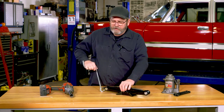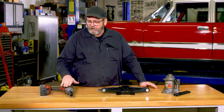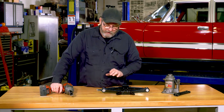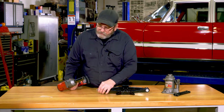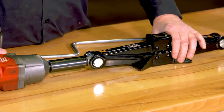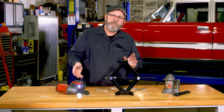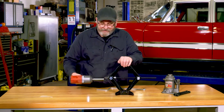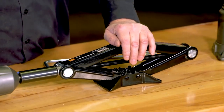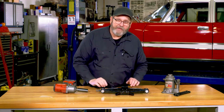If I'm going on a bigger trip and I know I'll be miles out, I usually pack a couple things in the car — one of them is either a drill or my impact hammer. I like my impact hammer because I can get those lug nuts off my wheel really fast and get the new wheel on. What you can do is just grab a socket that fits on the end of your scissors jack, and in a matter of seconds you can raise it up, get the tire off, and when you're done you can get lowered back down, pack up, and get off the side of the road a lot quicker.